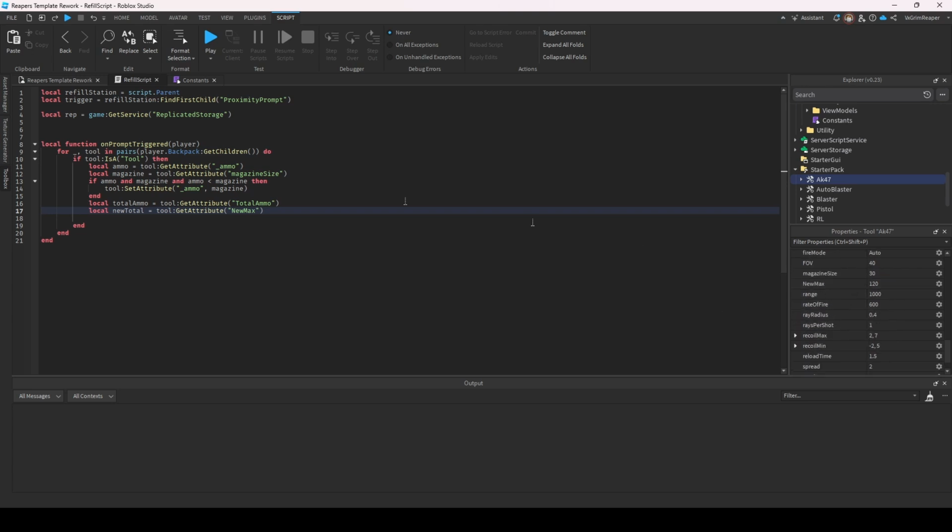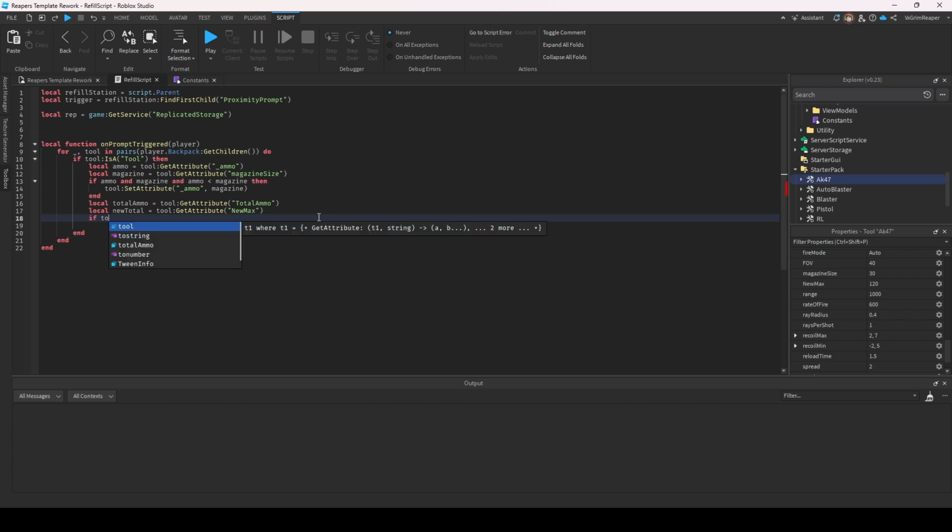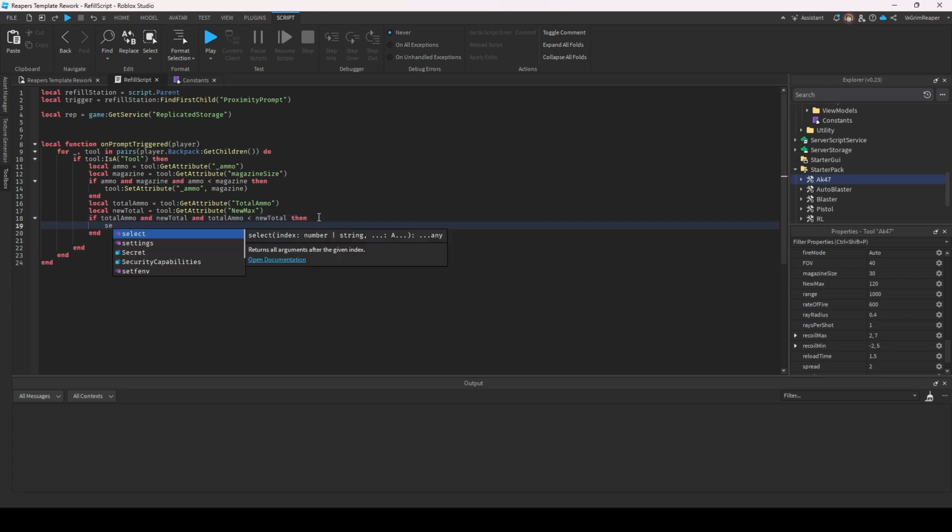Pretty sure that's what we called it, right? New max, yep. And now we can just say if total ammo and new total, and total ammo is less than new total, then we just set the attribute to new total. Very simple. So that basically takes care of the tools in the backpack.